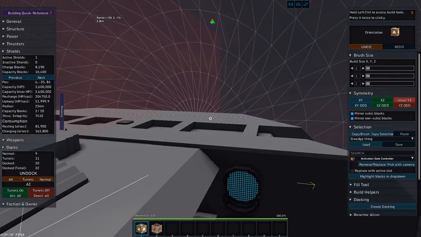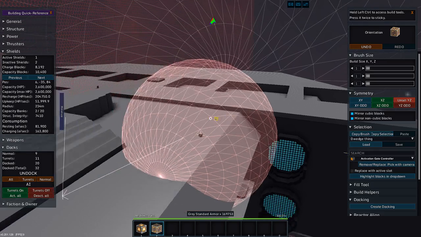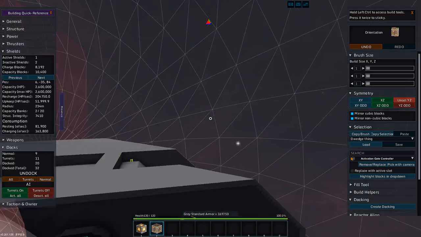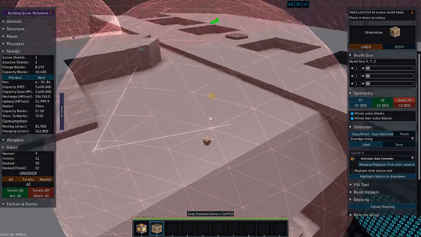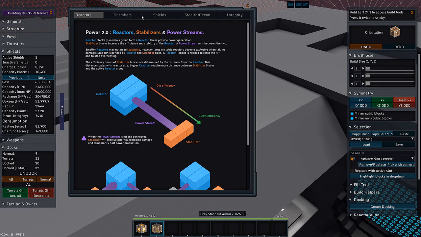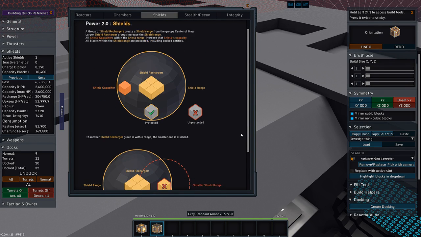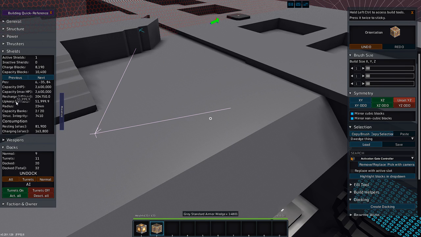So, if I set a second reactor here, notice that bubble's red. That means this one is disabled, it's the smaller shield. So right here doesn't get an extra shield, only gets one shield. So blocks can only be protected by one group of rechargers. Let's see. Oh, I thought it told you about upkeep. Upkeep.